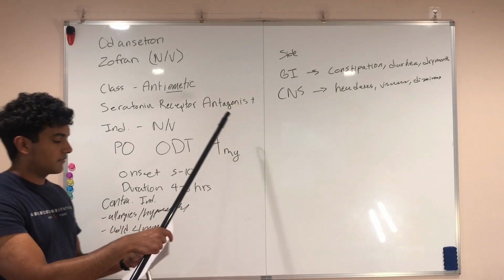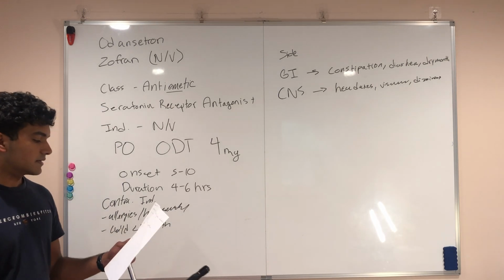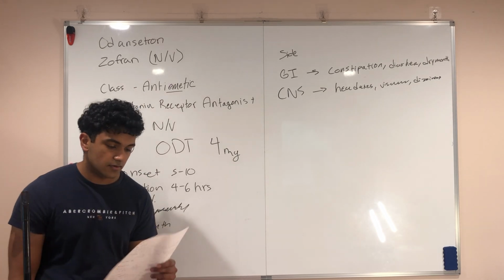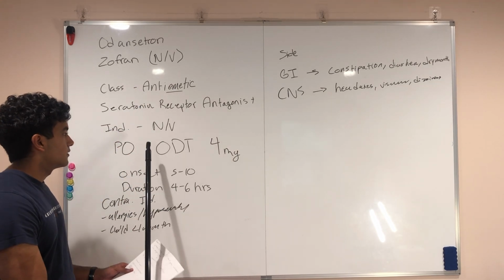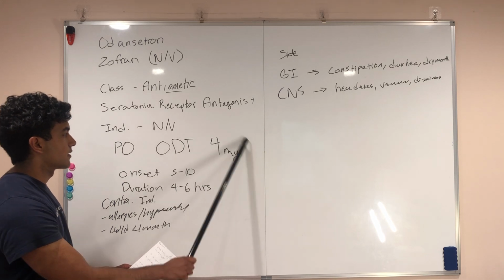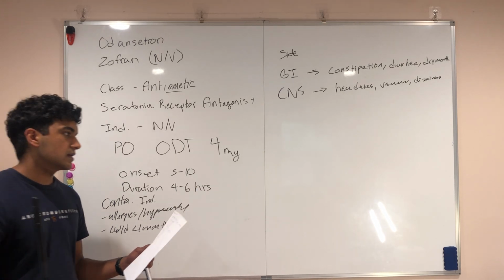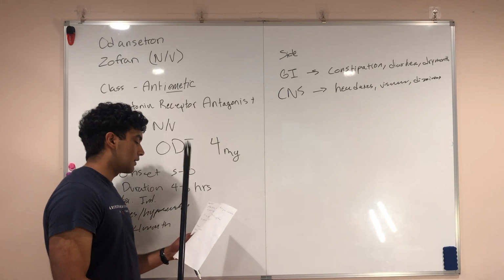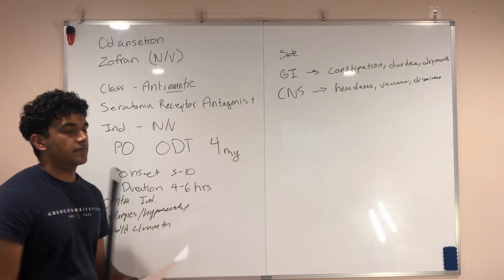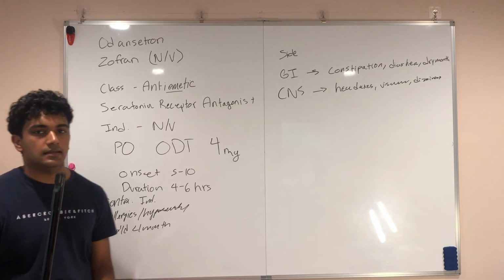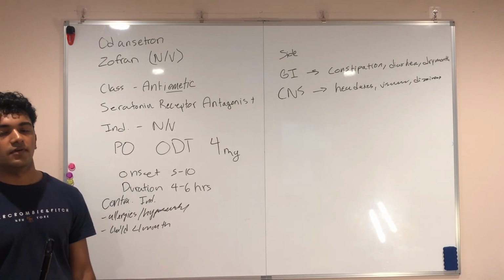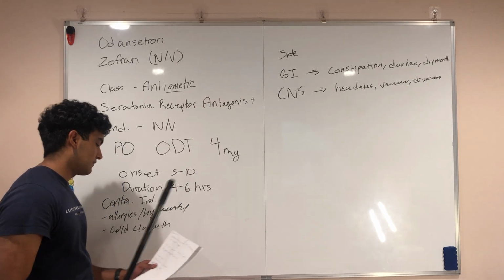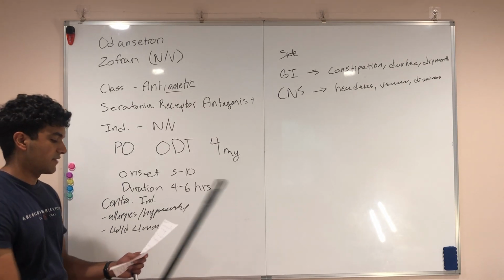That is most of it, but we have to go over administration. There are some special considerations. For patients that are between 8 and 15 kilograms, you break the tablet in half. Usually it's 4 milligrams, but if they are small, 8 to 15 kilograms, you give them half of it. Also, if they're refractory, meaning you're not getting the expected effect of decreased nausea and vomiting, after 20 minutes you can give the full dose again, or once again, if they're 8 to 15 kilograms, you can give the other half of that tablet.